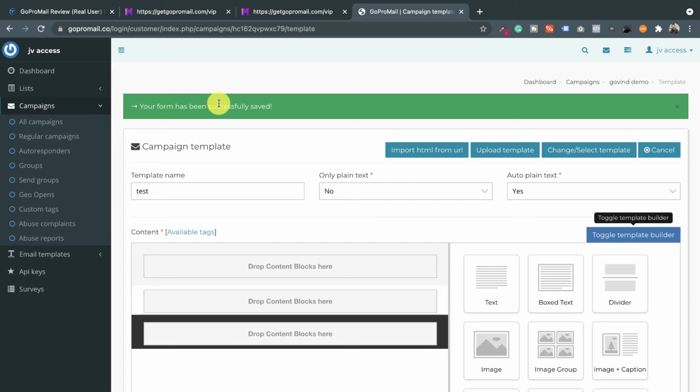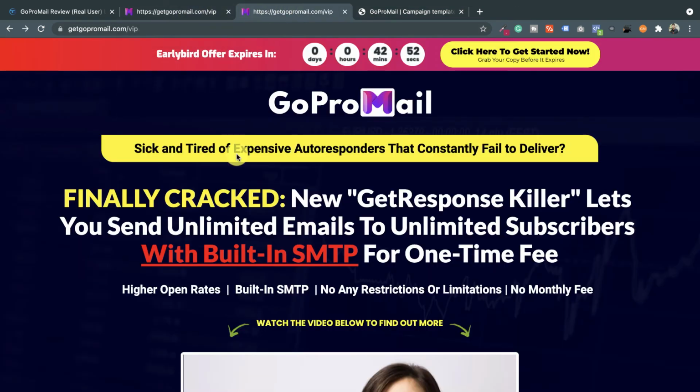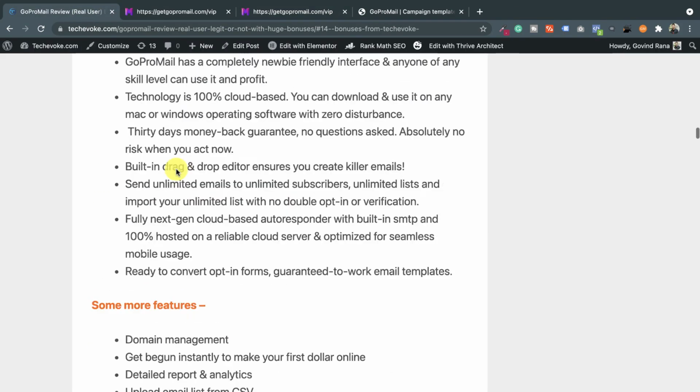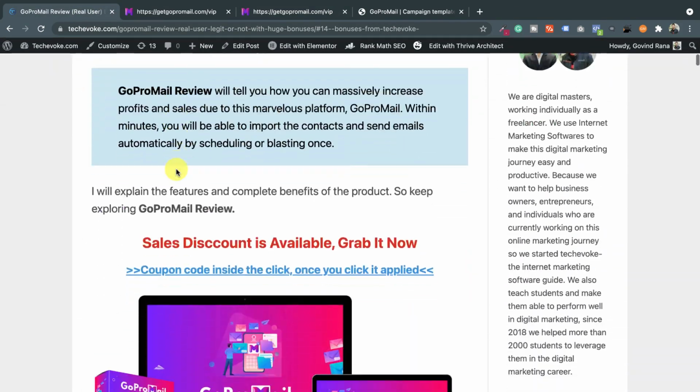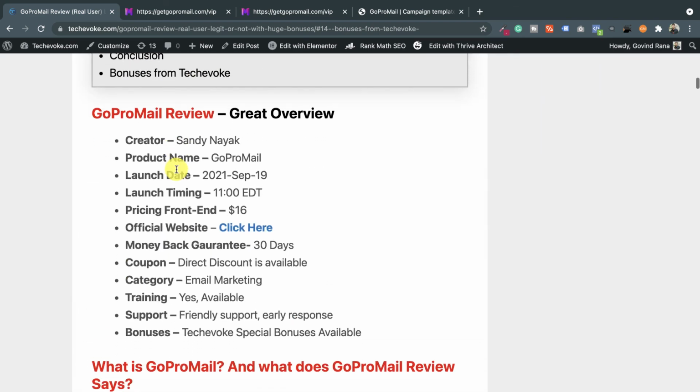But overall, I recommend this very affordable software that can automate your email marketing with only a single payment. From my opinion, this software is fit for your email marketing, and you can go without any hesitation. With only $16 you will get this software front end. You can check the features and how you can benefit.